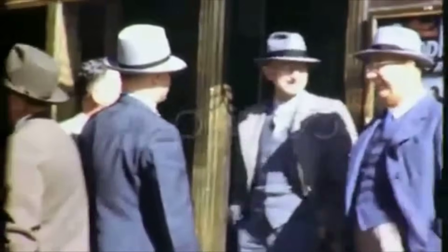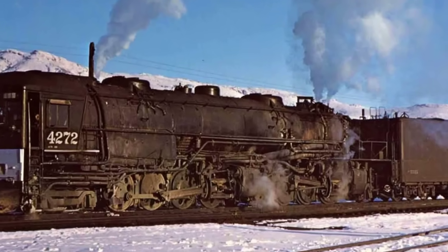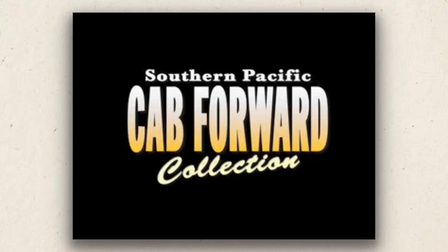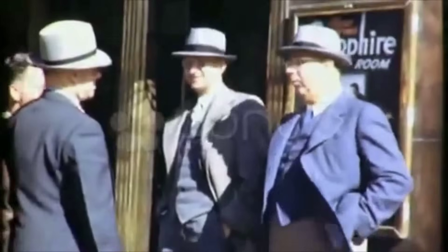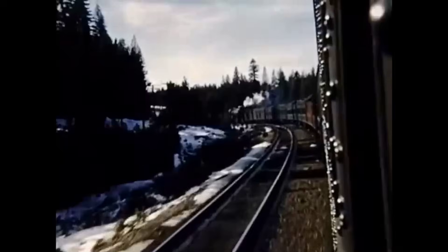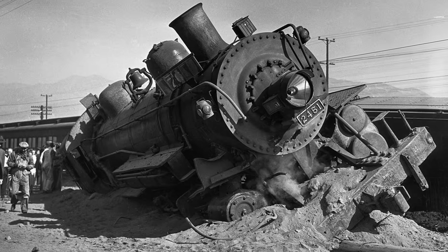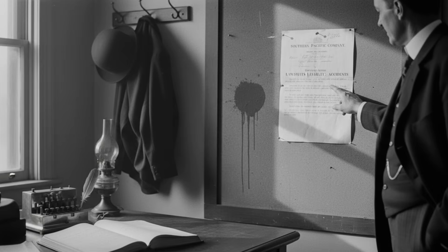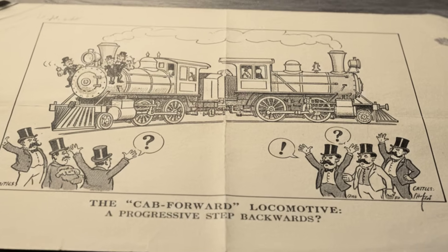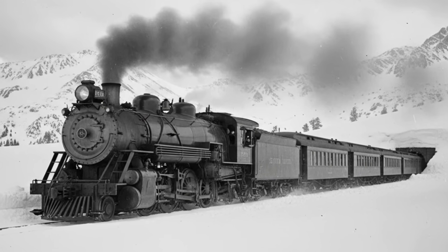Hood, the railroad's chief engineer, was no stranger to risk. He had spent decades battling Sierra storms and avalanches, designing the very snowsheds that now trapped deadly fumes. His solution sounded like heresy: turn the locomotive around, put the cab at the very front, with the boiler and smokestack trailing behind. The crew would finally be in clean air, leading the train into the darkness instead of choking on exhaust. Union leaders and senior engineers nearly laughed him out of the building. Representatives from the Brotherhood of Locomotive Engineers called it a death trap — without the boiler in front, every engineer and fireman would be exposed to any obstacle or crash, with no buffer and no protection. The design was derided as a freak show in trade journals, and Railroad Gazette ran a cartoon of a train running away from itself.